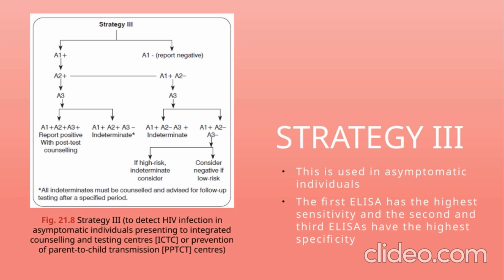So, in essence, this strategy combines a highly sensitive initial test to catch as many potential cases as possible, followed by highly specific confirmatory tests to verify those cases. This approach helps us efficiently identify HIV infections early, even in individuals who aren't showing symptoms, which is vital for timely intervention and preventing further transmission.